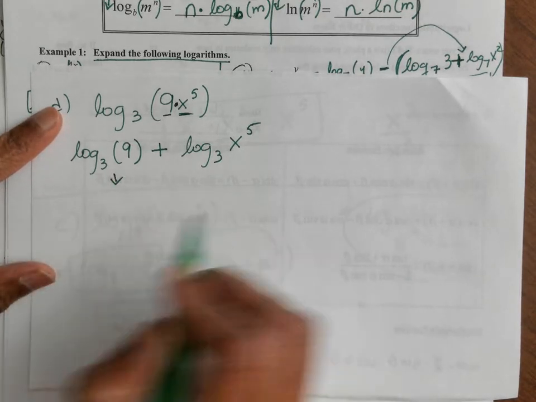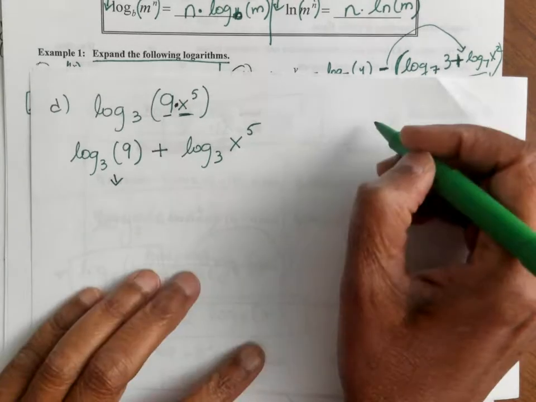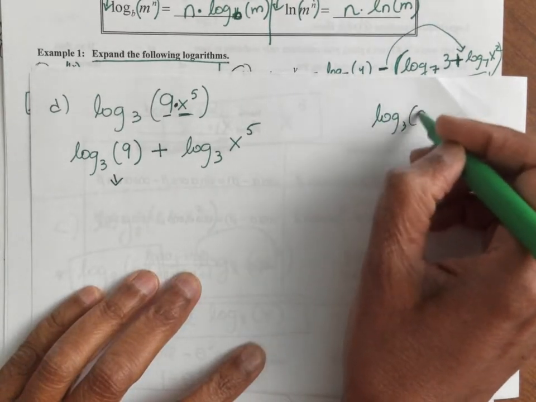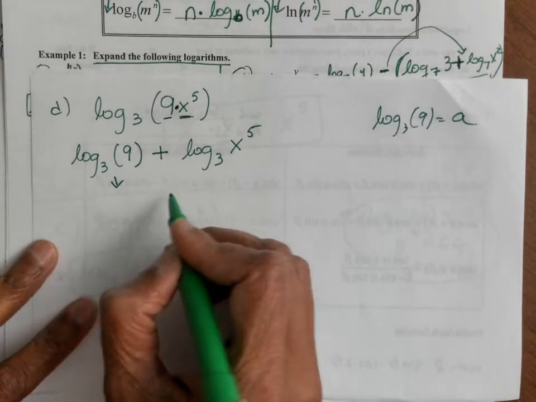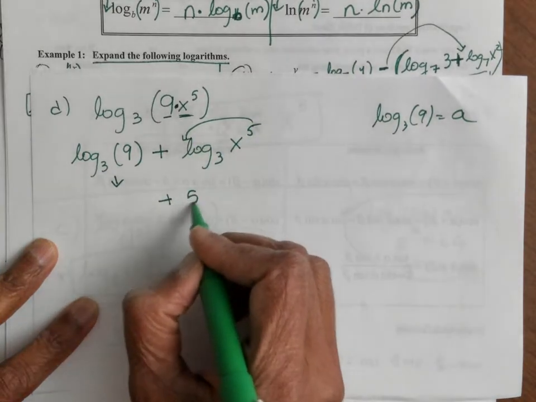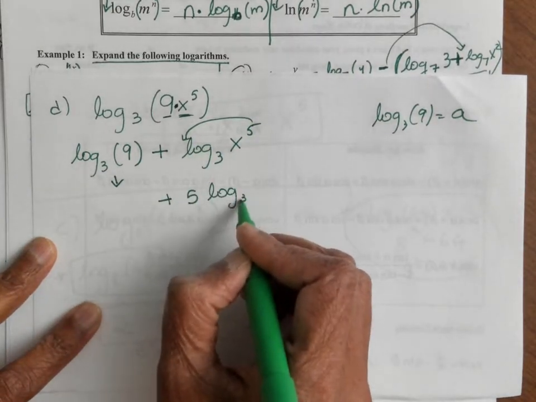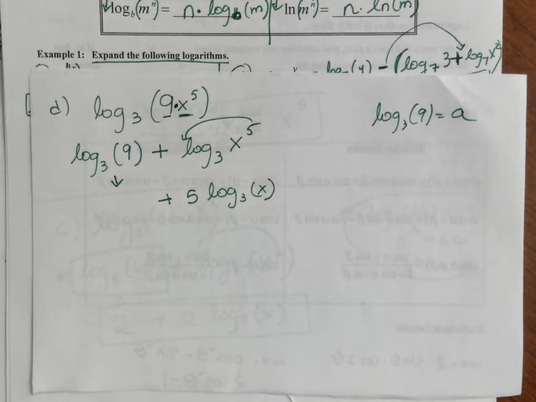You can write this, if it's easy, go ahead and write this what I did last time, log base 3 of 9, call it A or B or whatever. Evaluate that A, write that down here, and this one is going to be, all you have to do is move the 5 to the front. But go ahead and evaluate this. I'll give you guys 30 seconds and then we'll go to another problem.